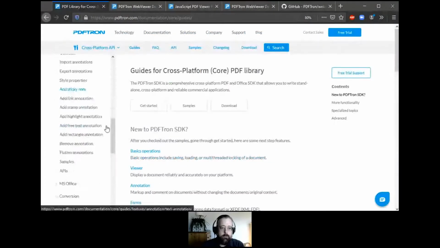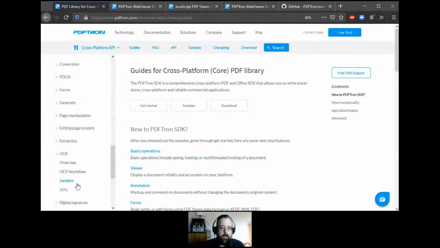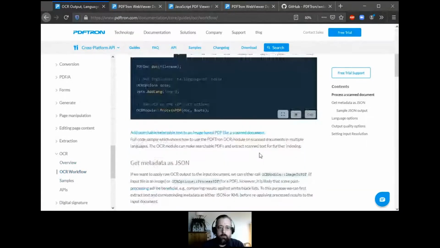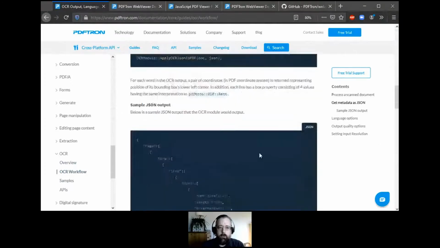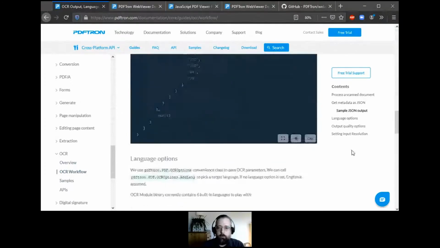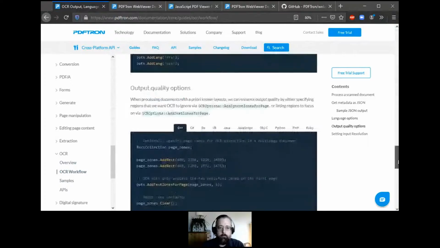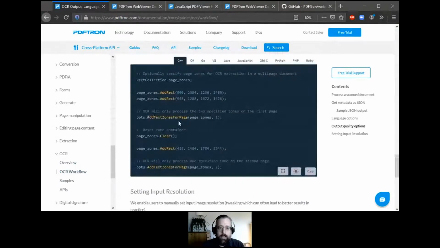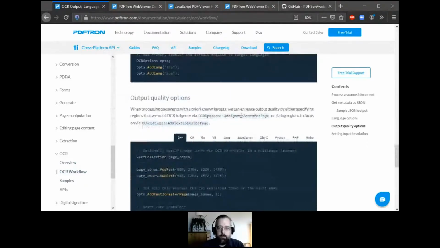If we go to the OCR APIs here, you can see that we have the ability to ignore a particular region or only pay attention to a particular region. Specify output options. So add zones for page, or add text zones for page, and we have APIs for excluding as well, so add ignore zones. So those APIs are how you'd go about saying just OCR this area.